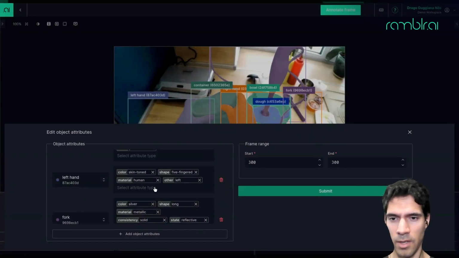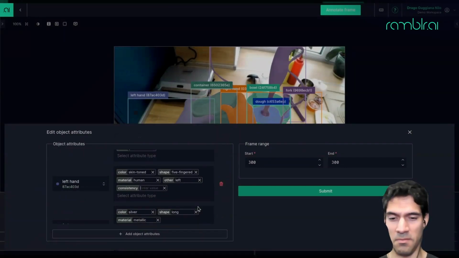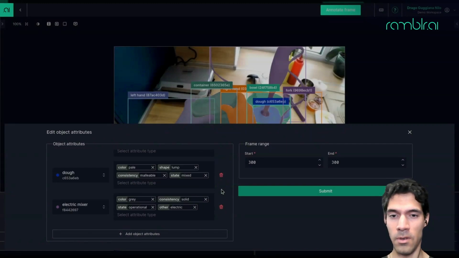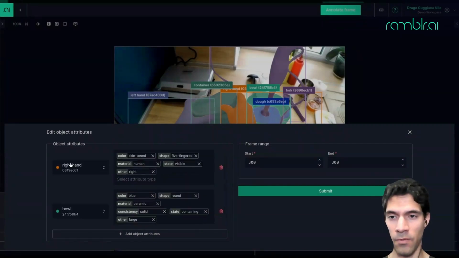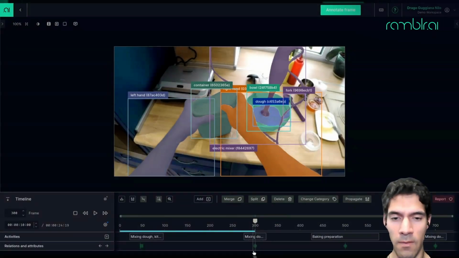For example, I don't like that one. Here, I want to say consistency: human, and we can add it. As before, you can add more attributes for other objects or modify the existing ones. You can also add a frame range and submit the change. And sure enough, now we have the attribute.